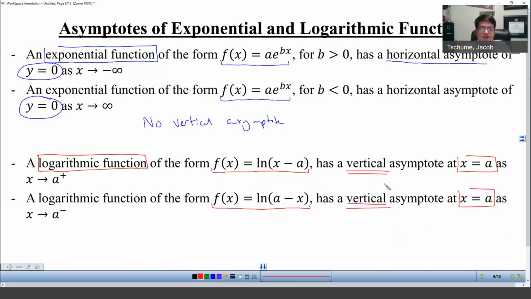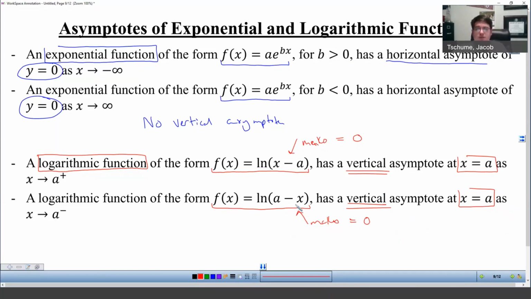So you're noticing that logarithmic functions only have a vertical asymptote, and this vertical asymptote will occur at x equals a. Now, an easy way that I keep in mind of this is that whatever makes this equal to 0, or this one if it's written in the other form, whatever x value makes the inside 0, that is the number that's going to be for your vertical asymptote.